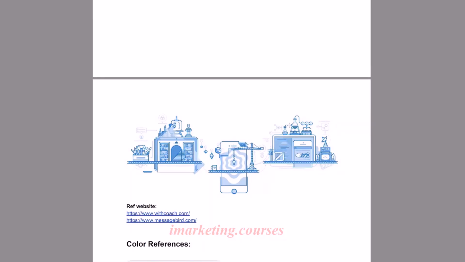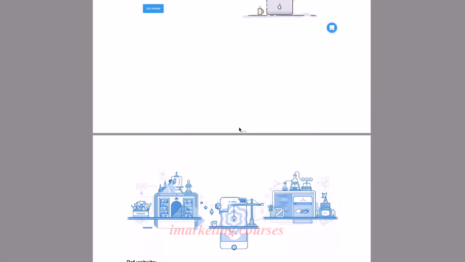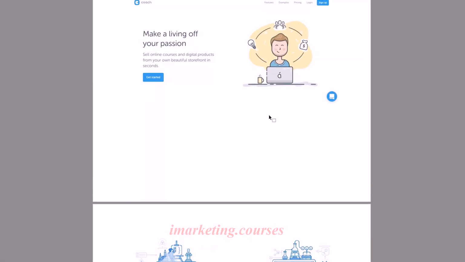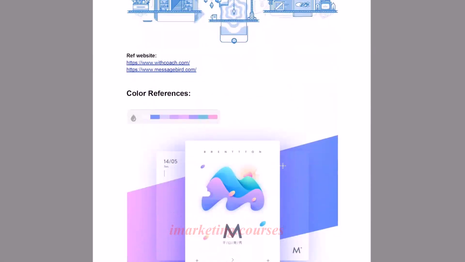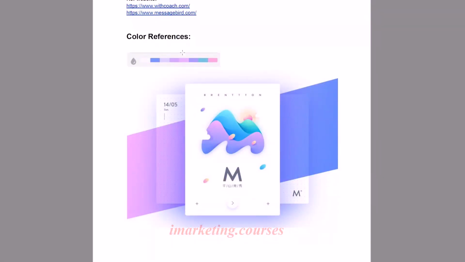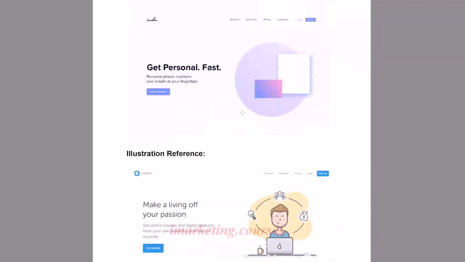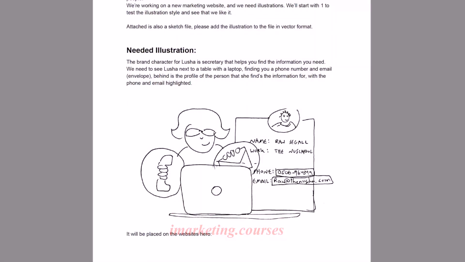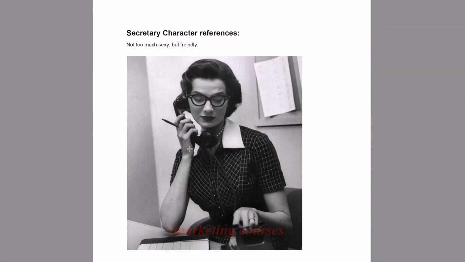We've brought some other references that had outlines and then filled out vector shapes. So this is to explain, here is the type of illustration we want to bring. Now, what color palette? Well, we bring in some color reference to say, this is the type of colors we'd want to use in this illustration. And then what would the character look like? Here we had basically a secretary sitting in front of a computer. So we've decided that we want to go with something like this 50s, 60s secretary typecast, in that kind of feeling of a character.